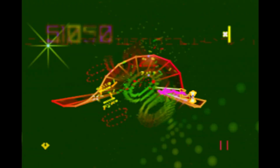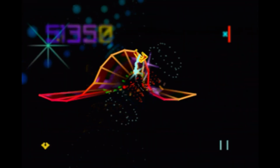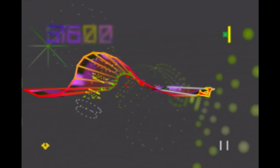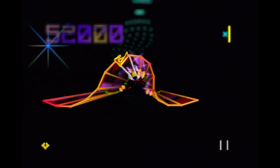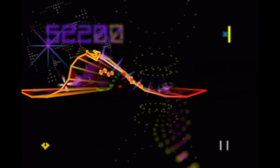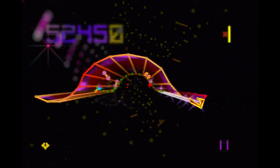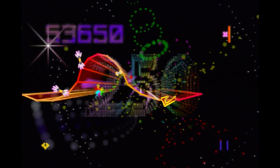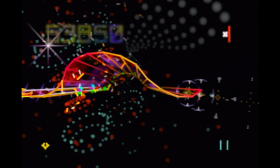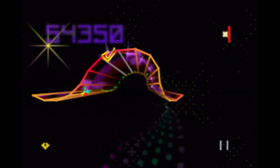You can see the different things going on in the background, and sometimes the game just becomes absolutely a flashing mess in a good way, and that's why I put the flashing light warning at the beginning of the video. This is an assault of the senses. Gameplay wise, it's addictive, it's fast paced, and the mechanics work perfectly. Audio wise, the soundtrack is spectacular. The tempo, the beats, that techno sort of vibe just marry perfectly to my favorite part of the game, and that has got to be the image.